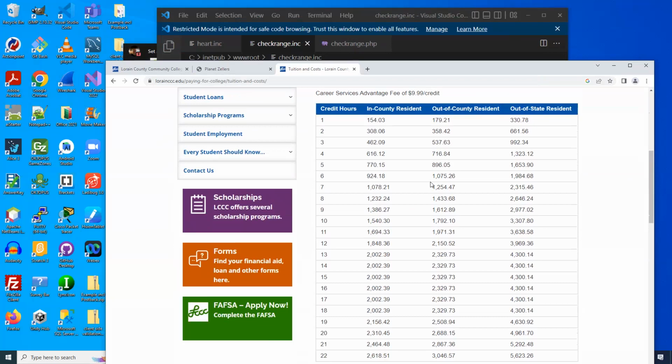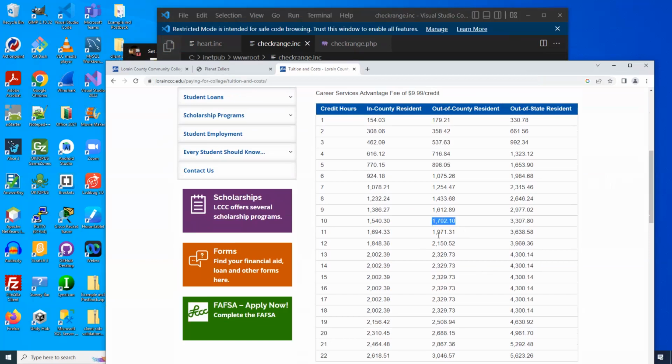But what is the reusable function going to need? The reusable function is going to need two things to do the calculation. So if you asked me, what is my tuition going to be? I would ask you, well, are you in county, out of county, or out of state? And how many credit hours are you taking? Oh, you're out of county and you're taking 10 credit hours?